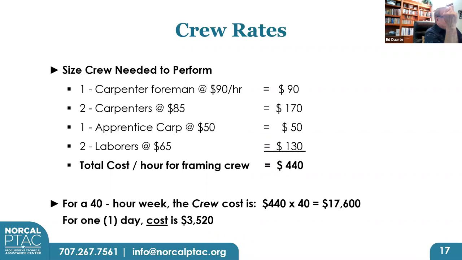So it doesn't take a rocket scientist to see the importance of good management and good estimating. If my competitors can frame that building in 3 weeks, I'm $35,000 overpriced. If my estimator is not aware of our productivity rate, and we seriously underestimate, and it's really an 8-week job, we're going to take a hit of 17 grand a week for every week that we're over. Or more specifically, for every day that we go over the 4 weeks that we had planned, it's $3,500 a day. You can impact your bottom line very quickly when you have large crews on a public works contract.